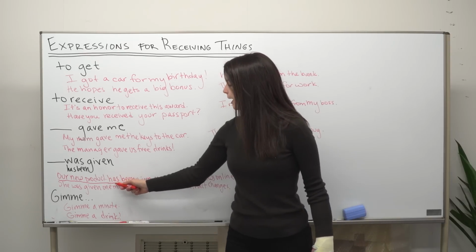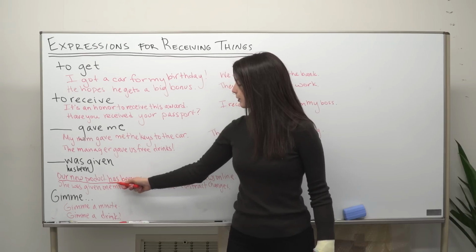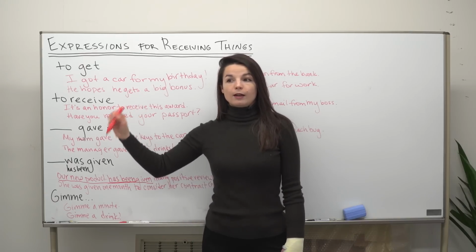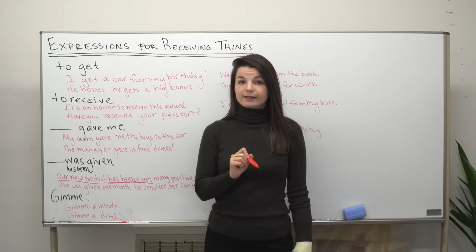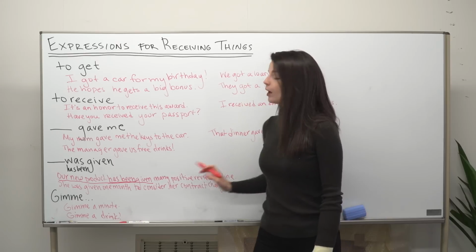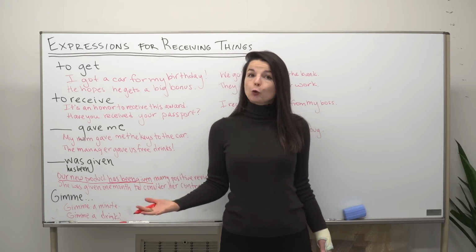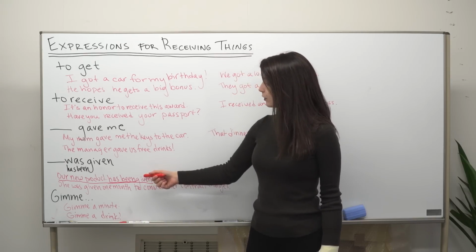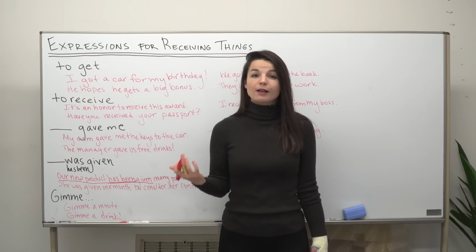And then we have has been given. So here, because we're using the present perfect tense, has been given, we're showing that the reviews began in the past and have continued to the present. Our new product has been given many positive reviews online. Also, in this sentence, we see that there's no actor. Who is giving the reviews? We don't know. That's one of the benefits of using this grammar. So who is doing this? It's not important, or it's unknown.